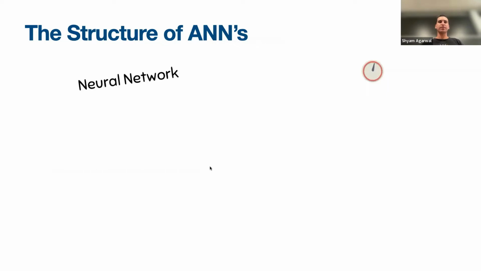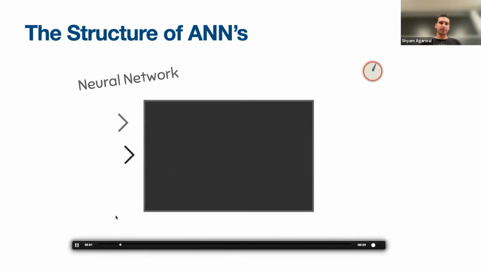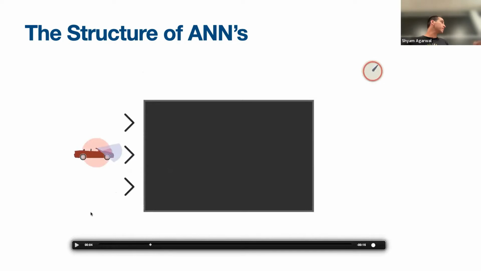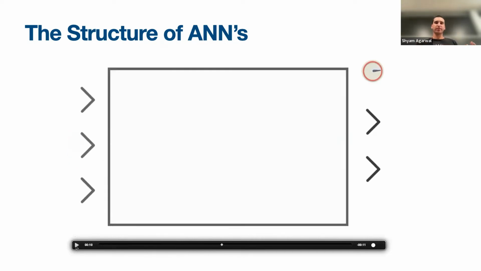So let's take a brief look at the structure of neural networks. If we just start playing this video, we get some input, like let's say we're driving a car and we see something on the road, or the environment around us, something in our worldview. That goes into the neural network, which is represented as this box right here. Then what's outputted from this neural network would be what you do when you're driving. Maybe you hit the gas, you change your steering, and so on.